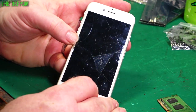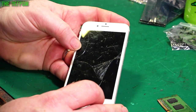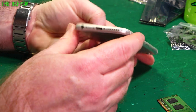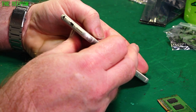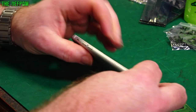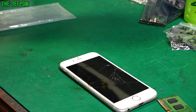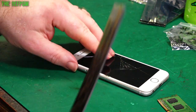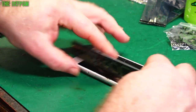As you can see, the screen is completely smashed, but that's just a screen. The button is there and clicks. The bottom, is that bent or is it just the screen sticking up? I'm not sure. I need to check for bends. Let's get something to check it with. I've got a handy PCB ruler, which will be straight. So let's just look this way first.